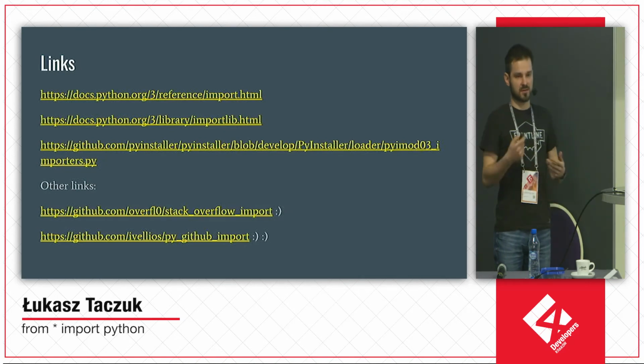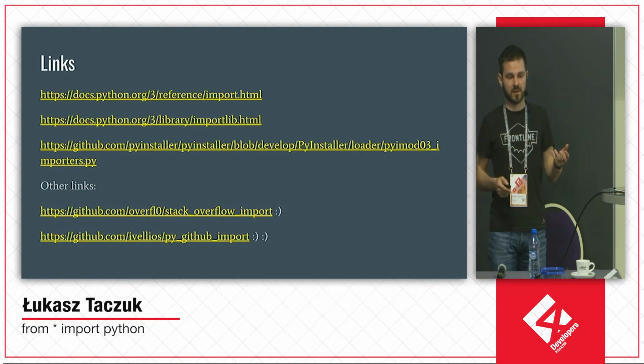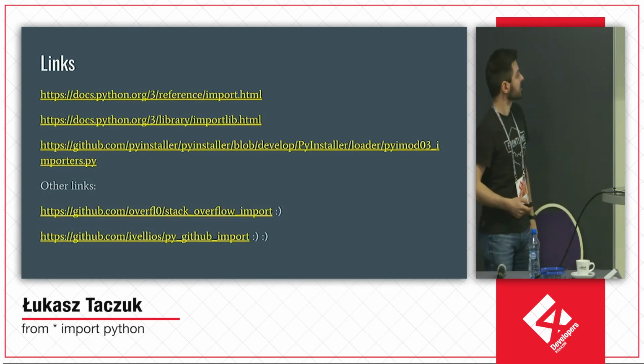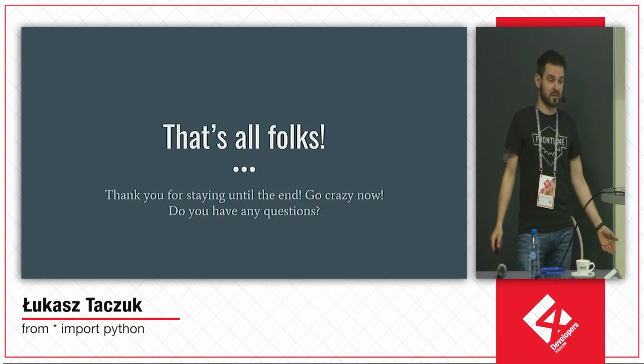And also you can see an implementation of a loader that will allow you to load compiled code, like the one with Cython. And also, yes, you can check the Stack Overflow import and the GitHub import from here. So yeah, that's all. Thank you. And do you have any questions?